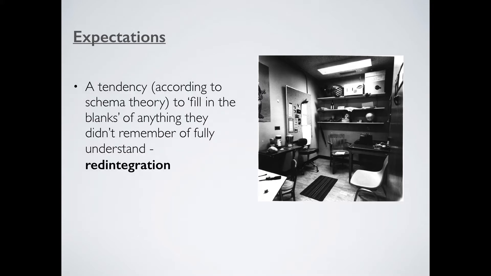Next: expectations. From Brewer and Train's study, people have a tendency to fill in the blanks — this is all about schema. You have an idea of what should be in rooms and in certain social situations, so anything you don't fully remember you fill in. When asked what they remembered about a room, people correctly recalled the desk, typewriter, pens and pencils, but also reported seeing books and files that weren't there at all. This psychological process is called redintegration — people remember things they emphatically did not see, simply because they expected them to be there.